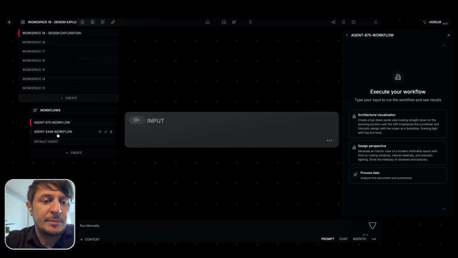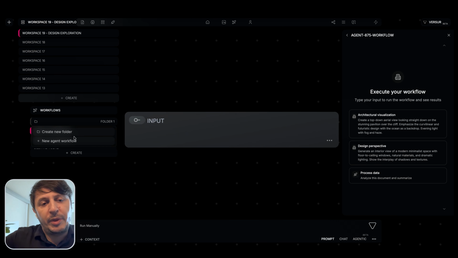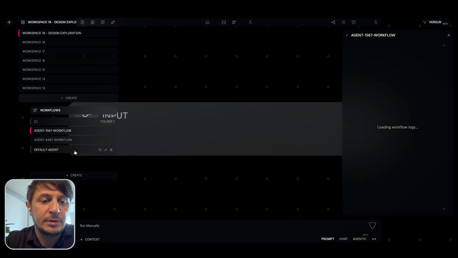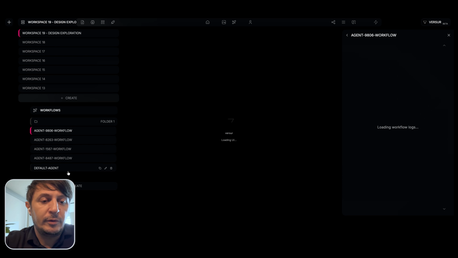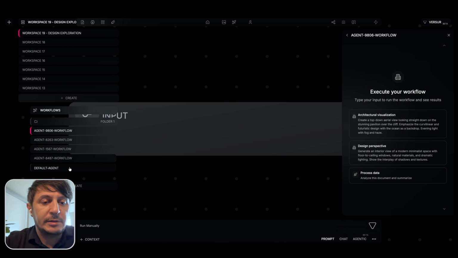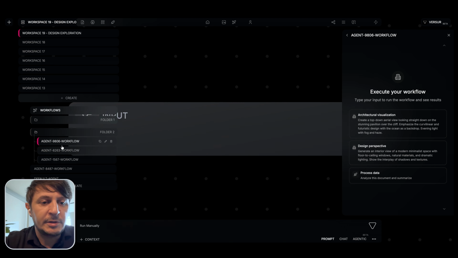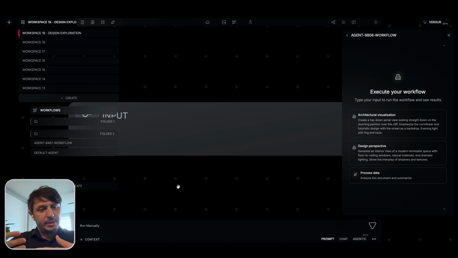Now, another interesting aspect here is that we can also create folders, and this allows us to create a sort of hierarchy and allows us to group things. For example, I can have this and I can drag inside the folder. If I click on the folder, it's going to collapse it. I can create new workflows and then can create new folders to allow me to organize this. So I can drag my certain agents in there. Yes, I'm just going to drag it in. So this allows you then to manage a project, allows you to create workflows inside a project, and then allows you to manage the workflows.